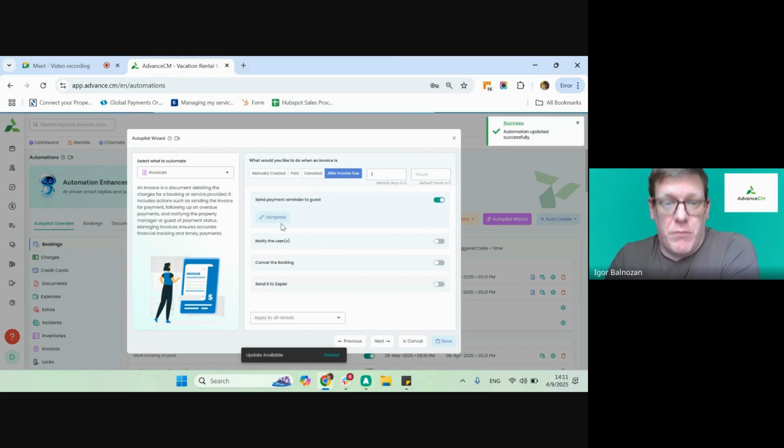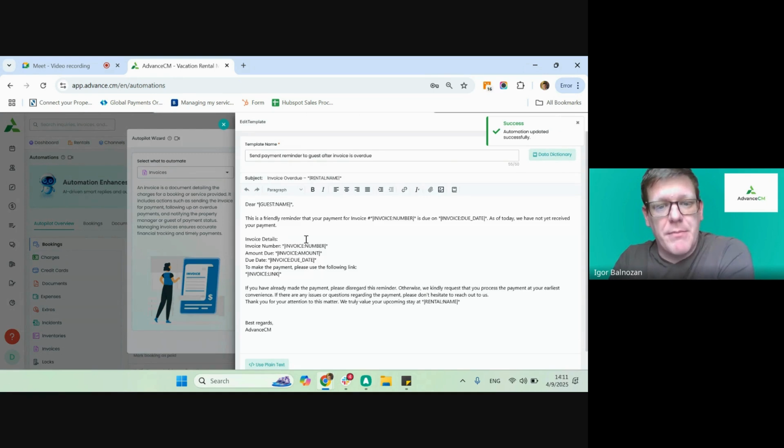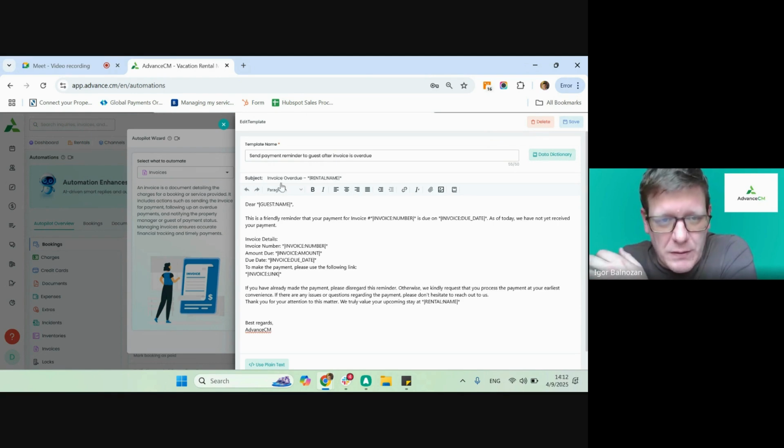And again, you will see the template and the message that the system will send to the guest, alerting him, saying, hey, remember you didn't pay your invoice. If you don't do that, let's say in a matter of another 10 or 24 hours, your booking will get canceled. And you can again see the template that we created for all of our clients, and you can easily change it as you like.